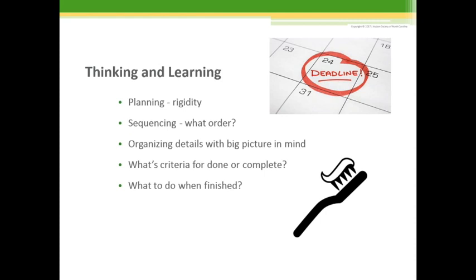We see that some with autism really struggle with unstructured downtime, or when it's not clear what we're supposed to be doing next. And so this can be a real problem for some in terms of, again, organizing themselves around an activity, knowing how long it's going to take, executing on an activity with independence, knowing how long it's going to be before it's over, and then knowing what to do with oneself when the activity is done. This can be really difficult.